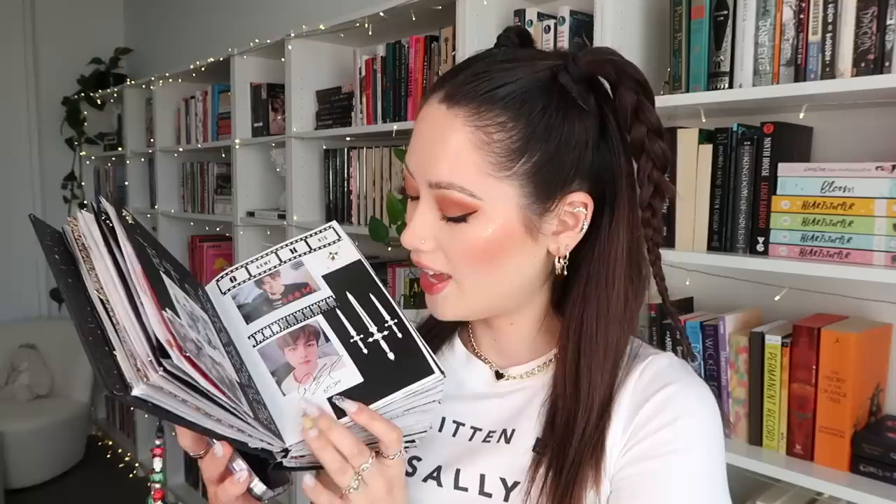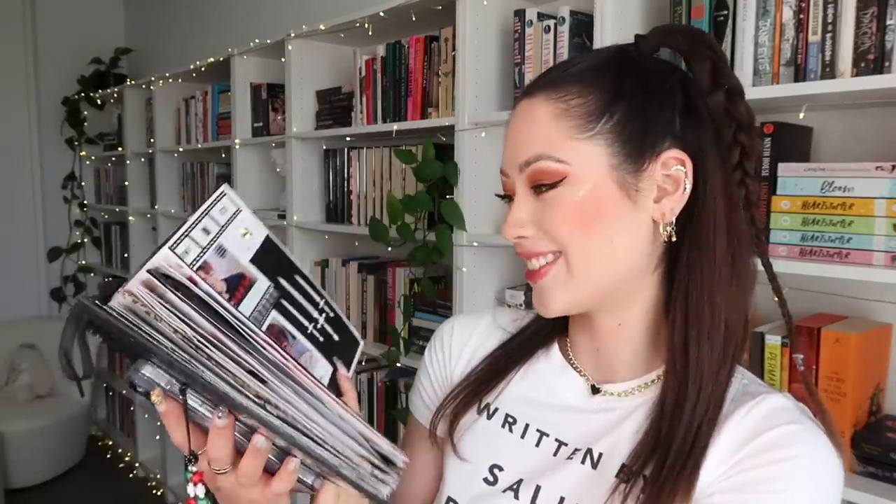Oh my god, this shelf has my 2021 life journal — it's so huge. So I'll go to the 18th page and show you. This is just a cute little spread I did for BTS. Caitlin, Kevin and I did a K-pop session and watched heaps of BTS videos and I'm back into it and I feel so good. I love them so much and they make me so happy. I've decided Jungkook is officially my new bias — that was a really good time.